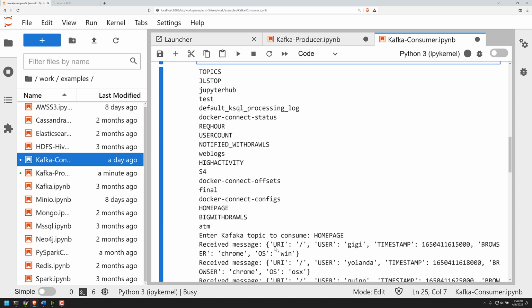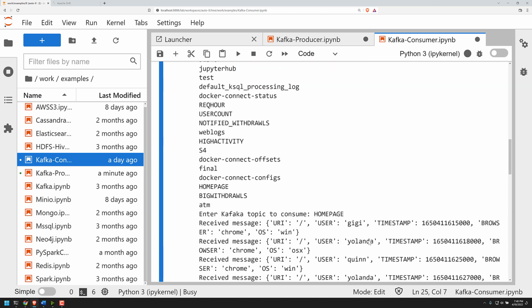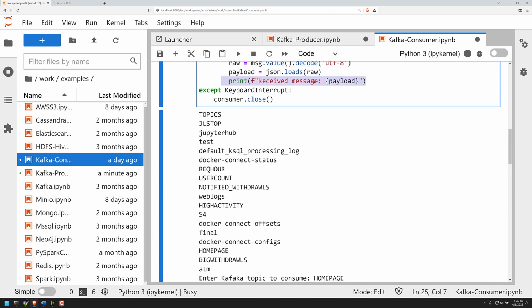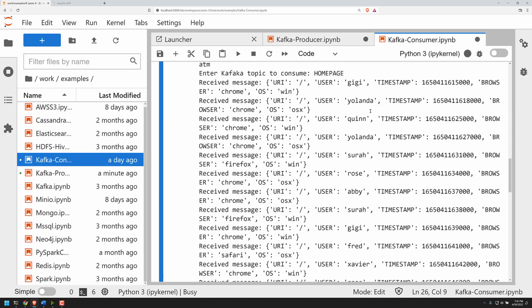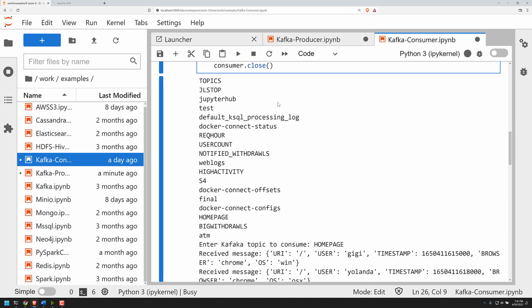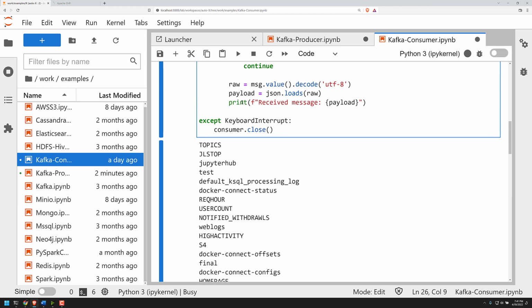But you could easily post this to a REST endpoint. You could come down here and do requests.post, and then send that to Elastic as we did in the other examples. You could just send that baby over to Elastic. Or you can put it somewhere else.